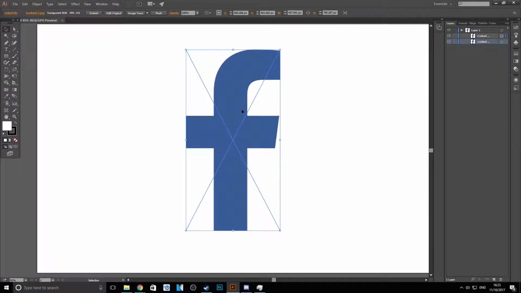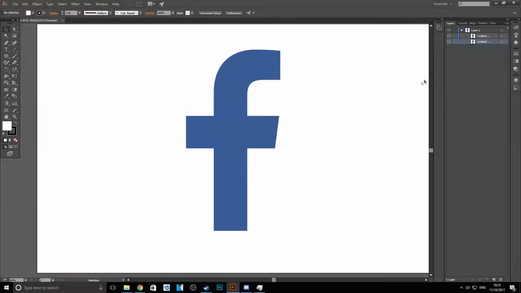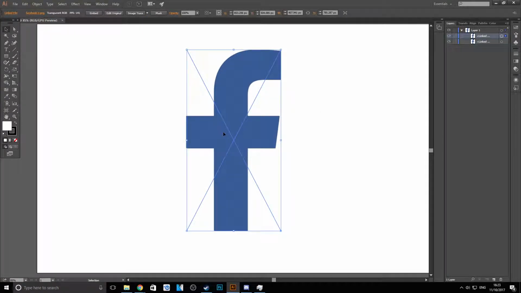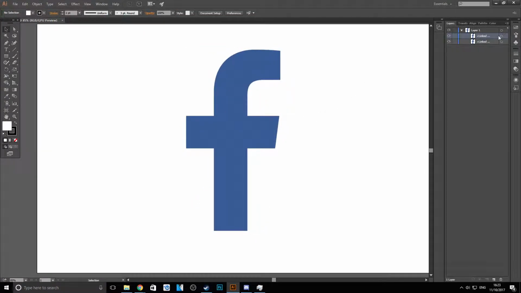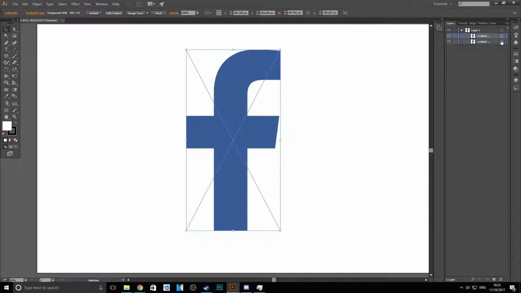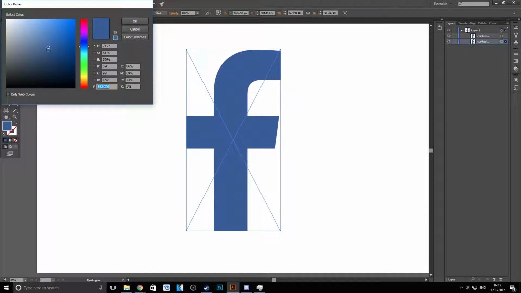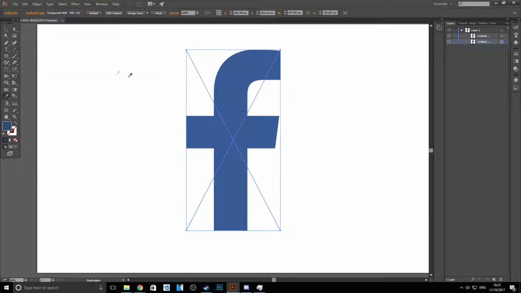So you want to make sure that's over it perfectly, because clearly I've not done it right, but I just want to make sure it's completely over, not to the side a bit. The top layer you want to keep the same. The bottom layer you want to change the colour. So you want to eyedrop this colour here, and then simply pull it down a bit. The reason for eyedropping is you want to get the right colour scheme and shade. If you choose a completely lighter or darker different shade of blue, it will not look good.